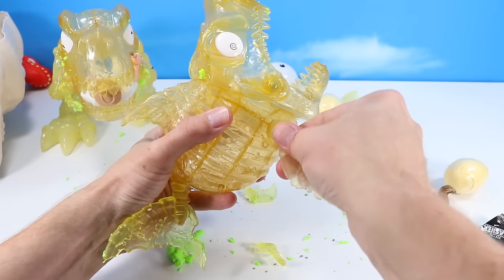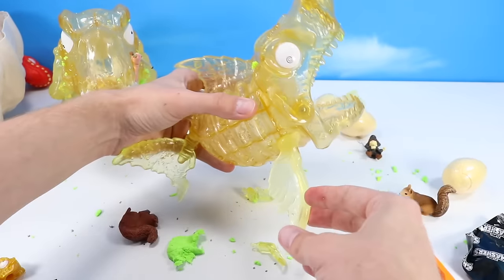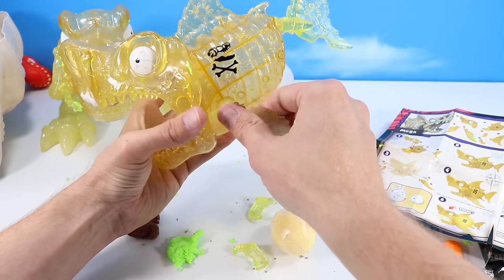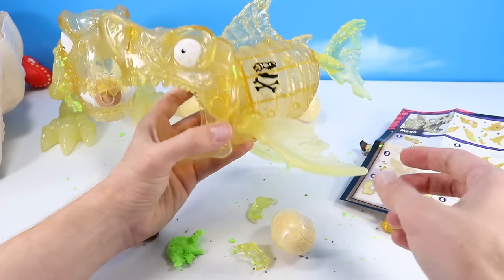Might have to consult the instructions really fast. Well, that one seemed to snap in. Did I get that right? I think it's like this. I think it's got the little bone protruding forward. It fits in. So there's its flippers.